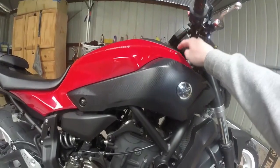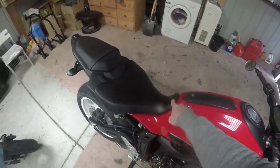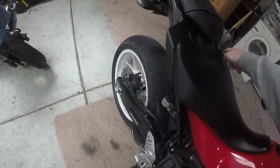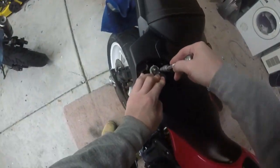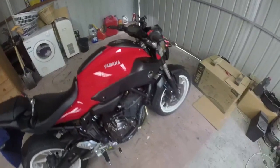Ultimately you need to undo this, you need to undo this. There are 1, 2, 3, 4 bolts there, a clip here, a bolt under there. You have to remove the seat, which is 1 bolt there, 1 bolt there, and then you just go boom. It's easy.